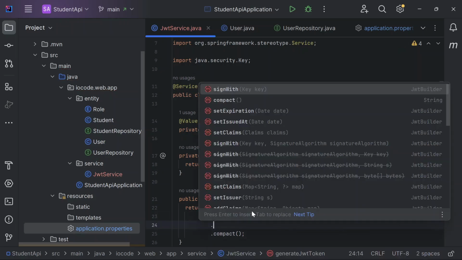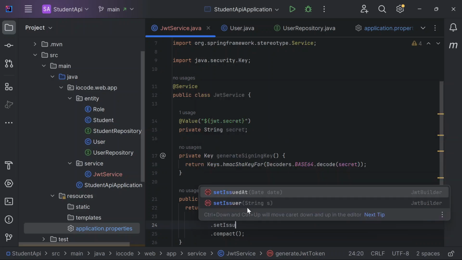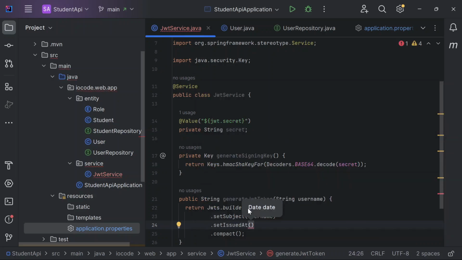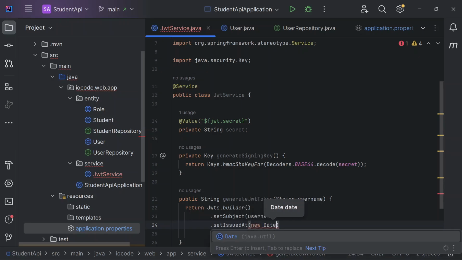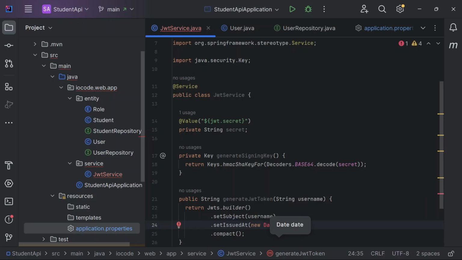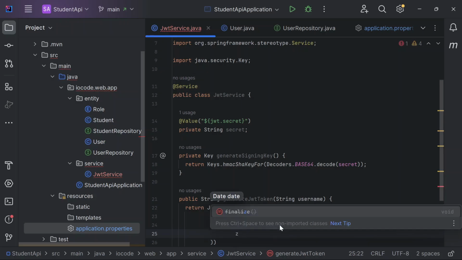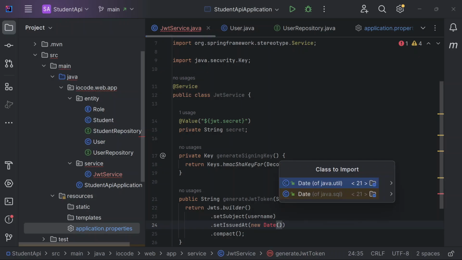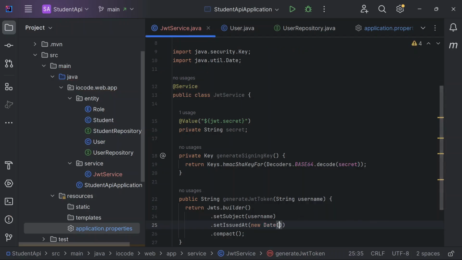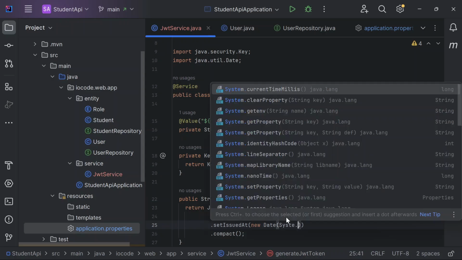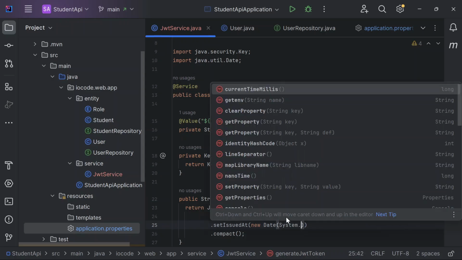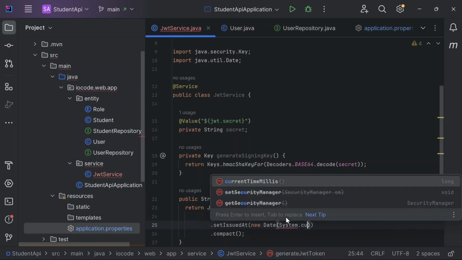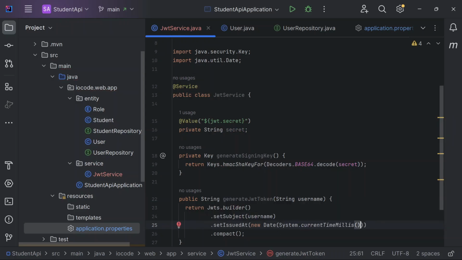The next thing is to set the issue date, which is the time this particular JWT was issued. We can say new Date, and I'll have to import that, with System.currentTimeMillis.